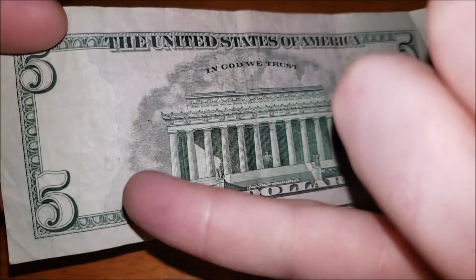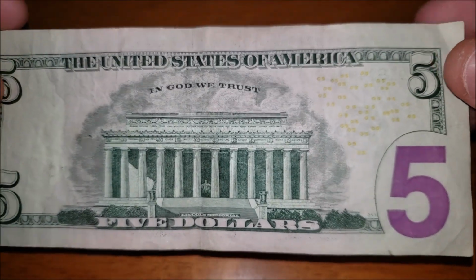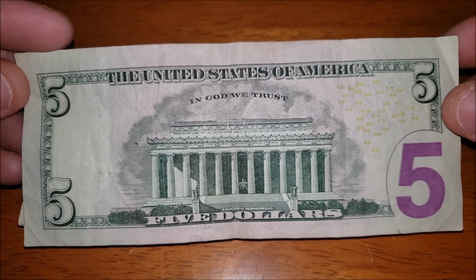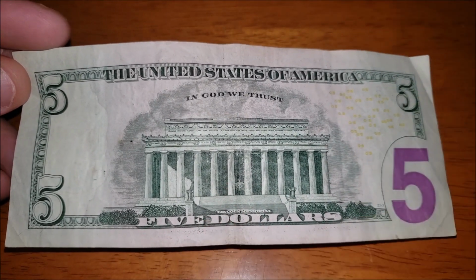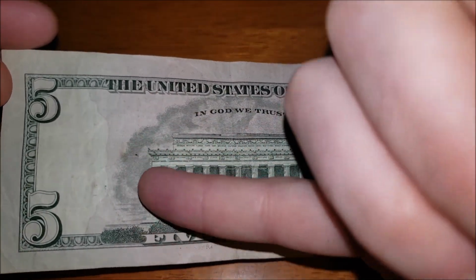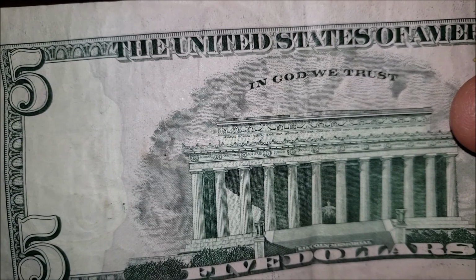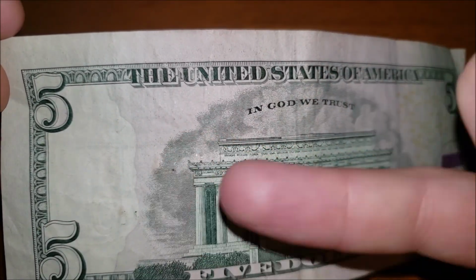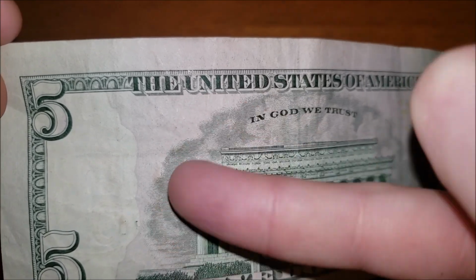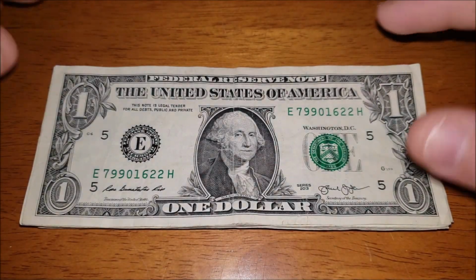We got a little bit of the serial number peeking through there as an overpress, over-inking there. But once again, not enough for me to hold on to. A little bit of excess ink or wet ink transfer. And I do get asked about these extra dots here. This is a good example of one, but unless it's really dramatic, say it goes over into this space over here, or it's really obscuring something or a portion of the graphic on the bill, I would not call it collectible.